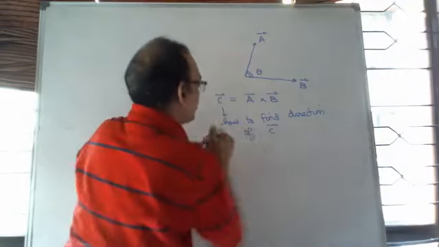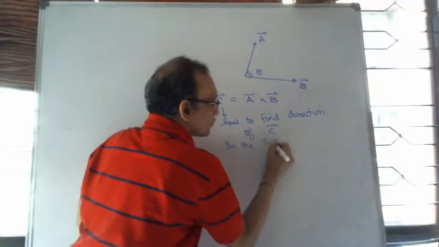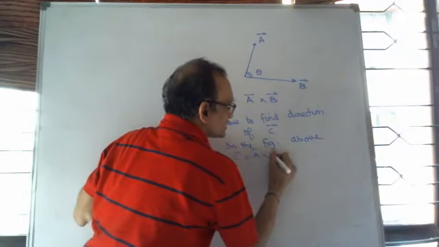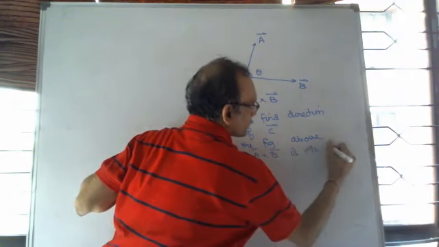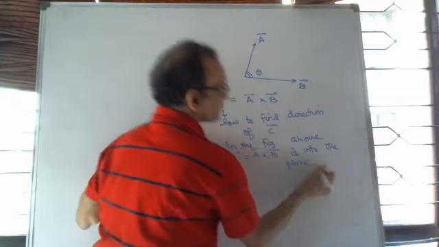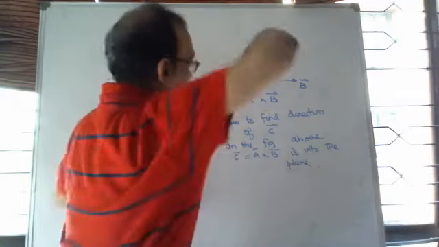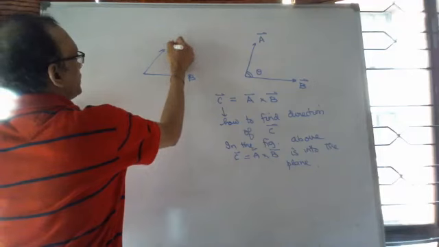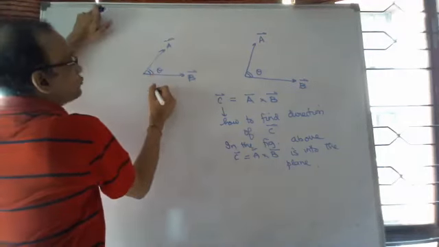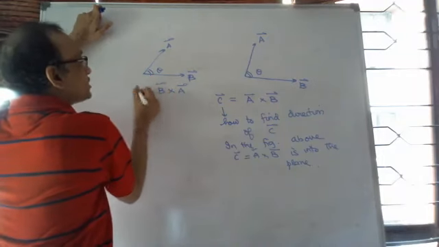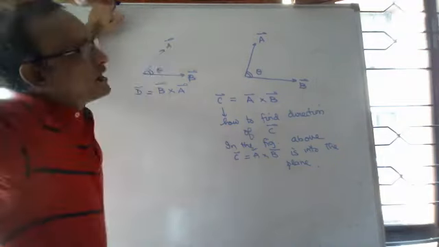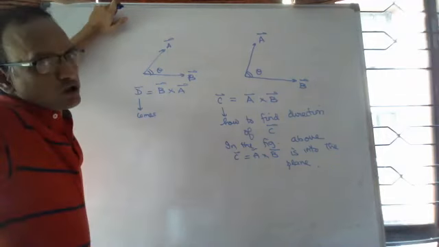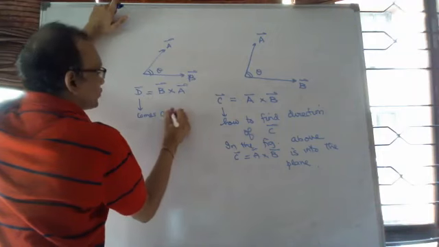So in this case, in the figure above, A cross B is into the plane of the paper. Yes, sir. Right? That's the vector A cross B into the plane. Say this is B, this is A, and this is theta. If I have to talk of B cross A, which is a vector D, very clearly B cross A comes out of the plane of the board. Yes, sir. B cross A comes out, right? If you rotate a screw from B to A, it will come out of the plane.